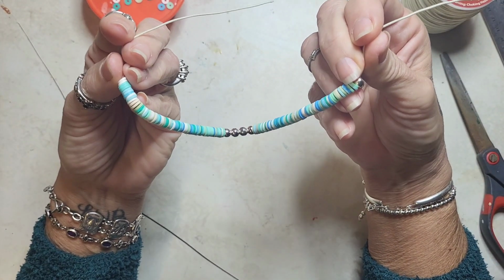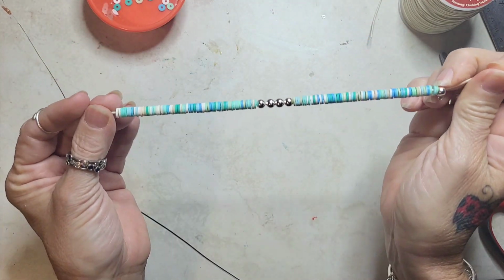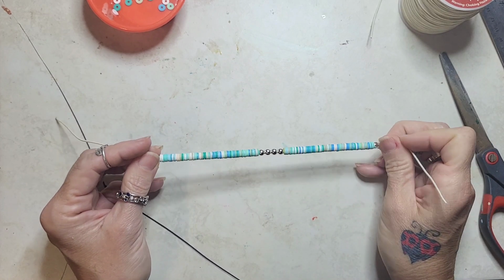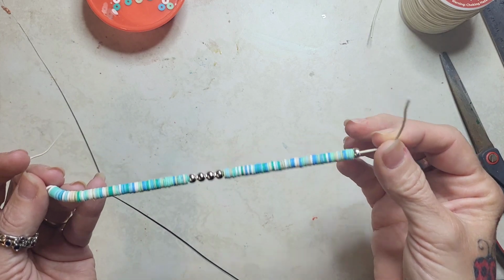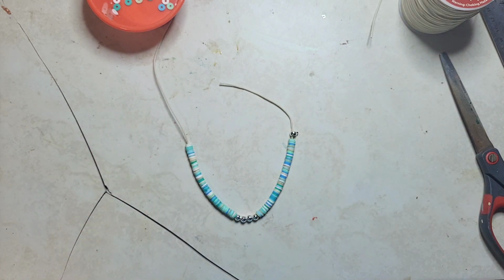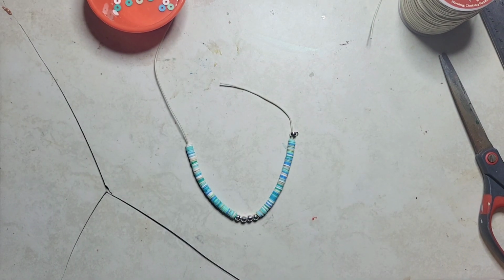Especially since I'm not using just the Bead Magic stretch stuff. You can certainly use those. As a matter of fact, when you're doing browns and darker blues and blacks and stuff like that, maybe you'll have men that want more manly ones, but they don't necessarily want the charm. So use the Bead Magic, or you could put a silver bead without a bail on it. So you could put one of these on there, something like that to cover it. And then it doesn't have the loop for the charm, but I like the charm.